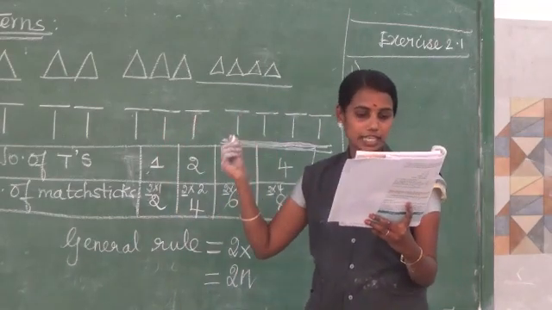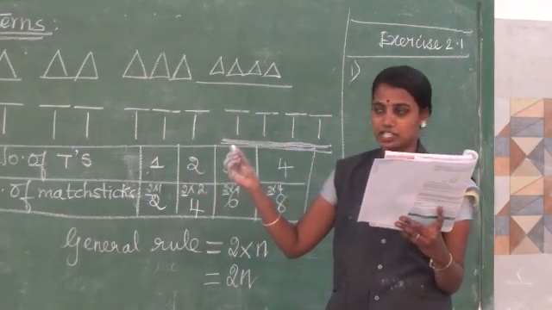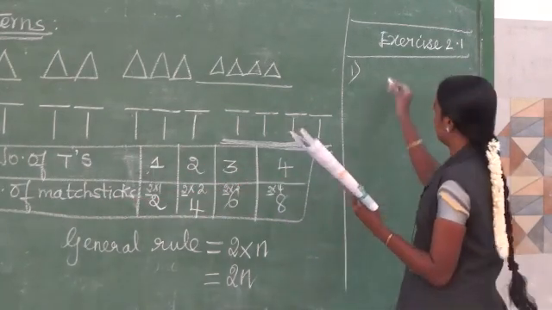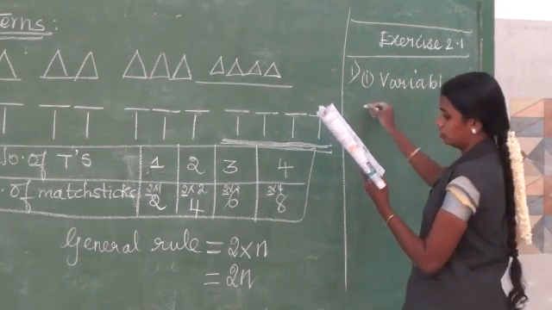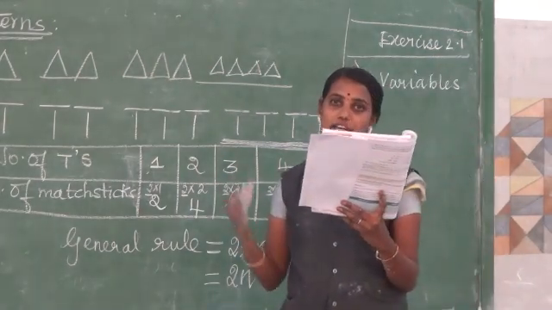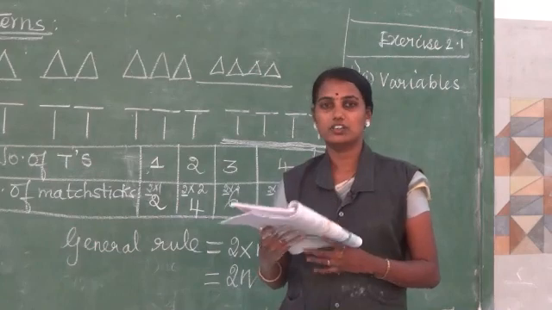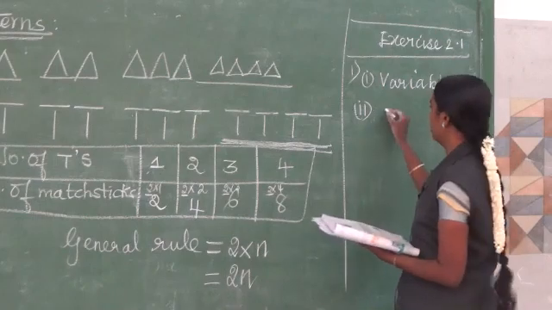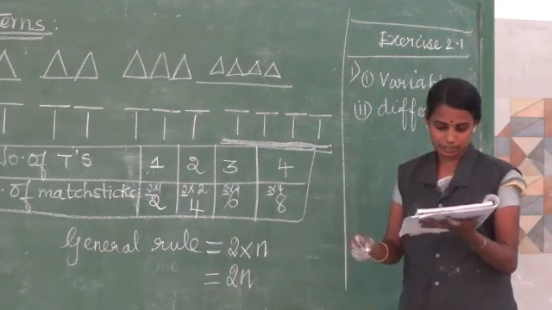The first one is fill in the blanks. First option: the letters A, B, C, etc., X, Y, Z are used to represent variables. Yes or no? These letters are called variables. The answer for option 1 is variables. Option 2: a quantity that takes dash value is called a variable. A variable may be any number. So a quantity that takes different values is called a variable.